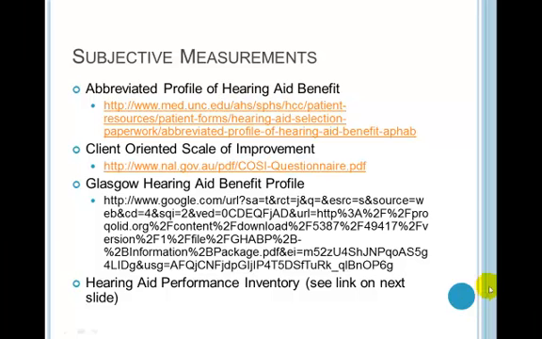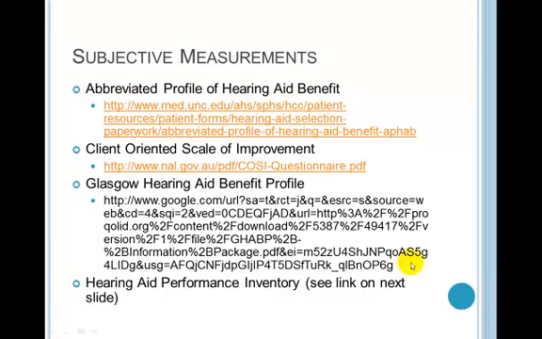The first one, the Abbreviated Profile of Hearing Aid Benefit, has the goal of quantifying the disability caused by hearing loss and the reduction of that disability achieved with hearing aids. The APHAB uses 24 items covering 4 subscales, and I mentioned those: the ease of communication, reverberation, background noise, and aversiveness to loud sounds. We can give them this and they can mark their degree of difficulty without hearing aids and then with hearing aids. So it's a great counseling tool to discuss the benefits.